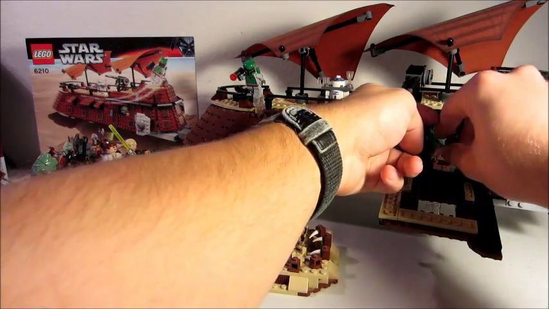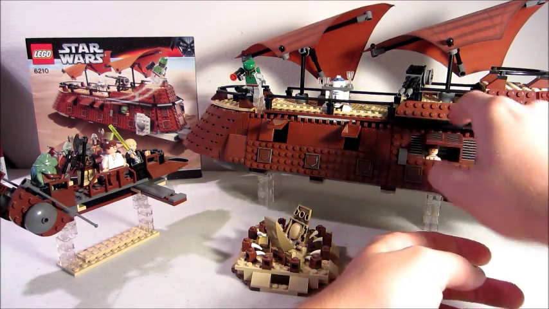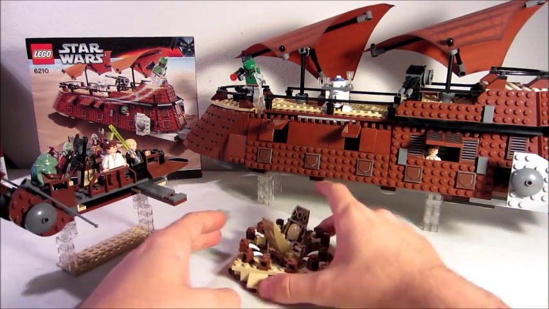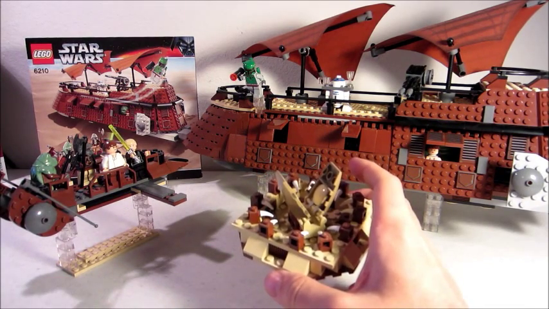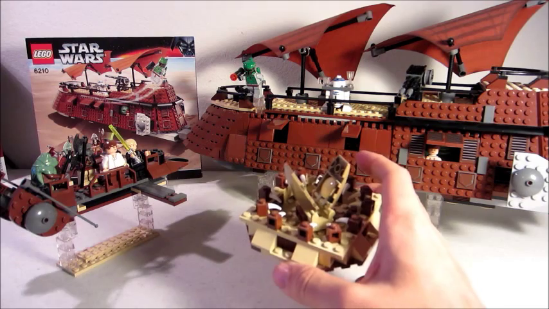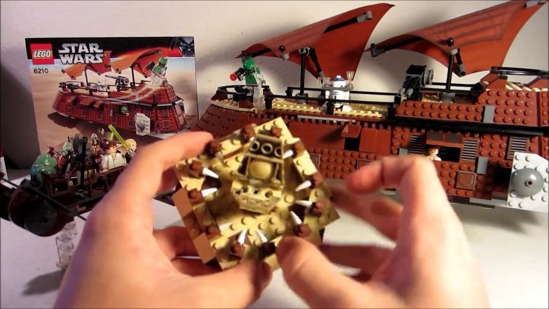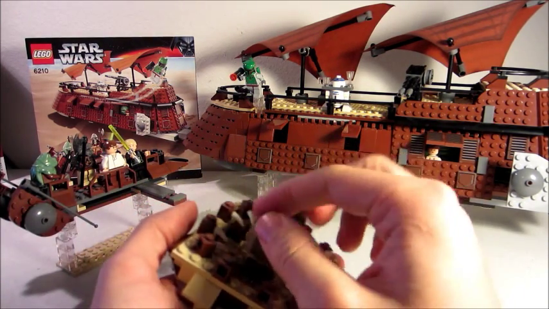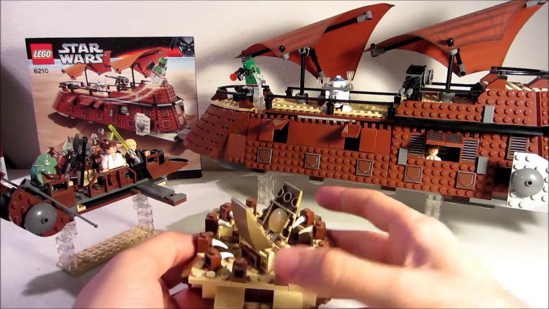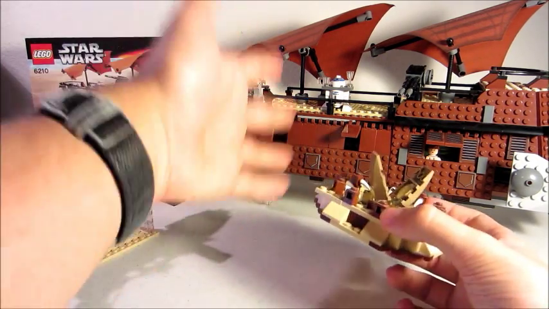The chain got all messed up. There we go. So anyway, now we're going to move on to stuff that would have been from the Desert Skiff set. I think this was one of the first things you build. It's the Sarlacc pit, and that's really cool that they gave you a Sarlacc pit and a skiff with the barge.